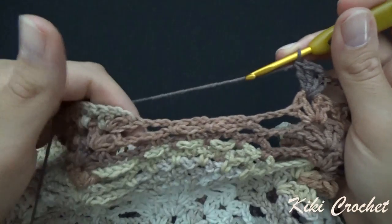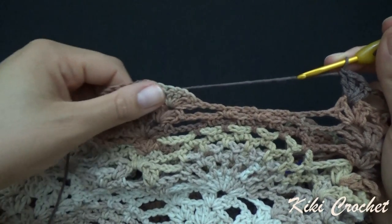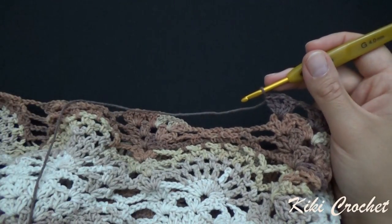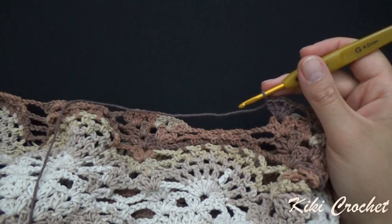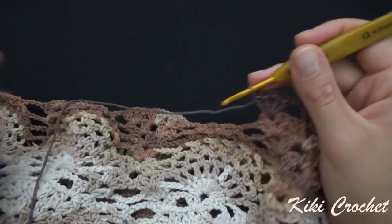Now we're going to chain three, work here in the pineapple that's closing up, chain three, work the same steps that we just did over here, right on here. So we're following the repetitions of row 18. Before I finish the row, I'm going to turn my video back on to see how to end row 18 and how to start the repetitions for row 19.